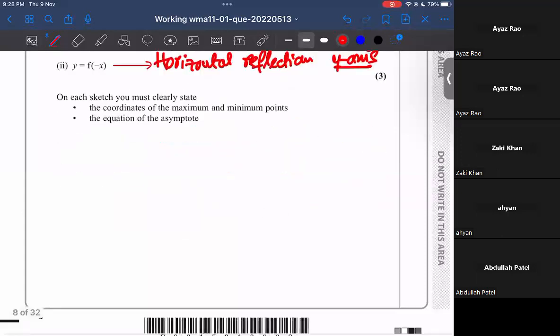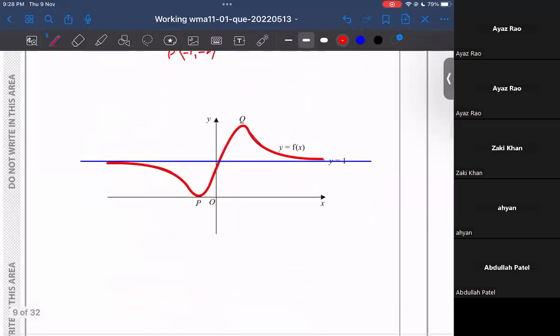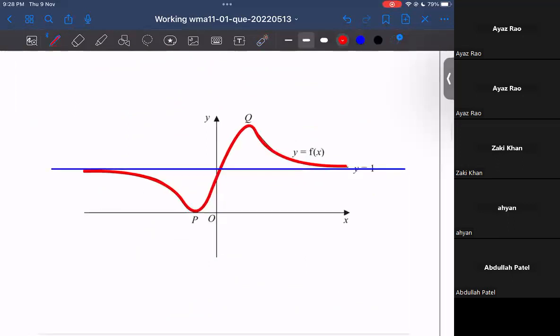I have drawn the same graph. I'm going to shift this graph from right to left, from left to right. Now look here, this point Q was (3/2, 2). So obviously when the reflection happens, it becomes (-3/2, 2). And the point that was (-1, 0), P, when reflected, becomes (1, 0). Let me do a little labelling here.